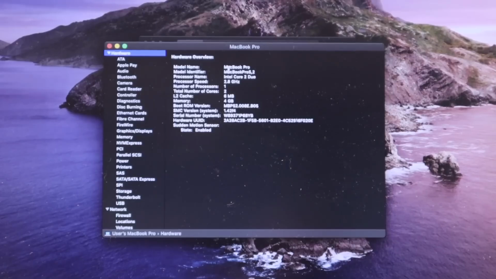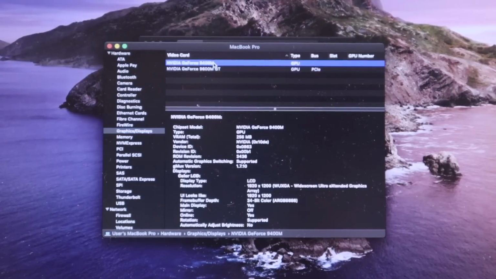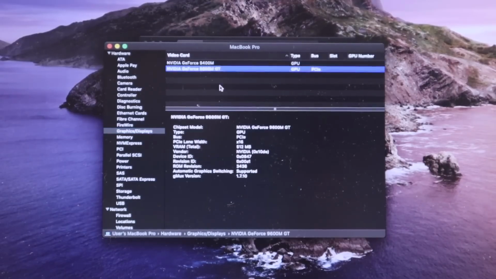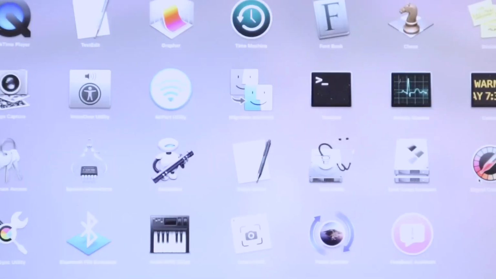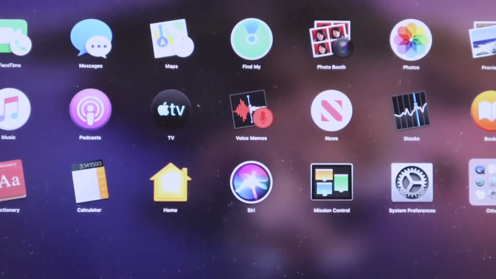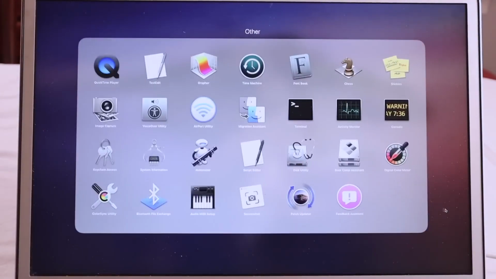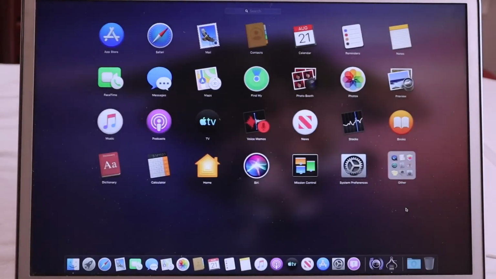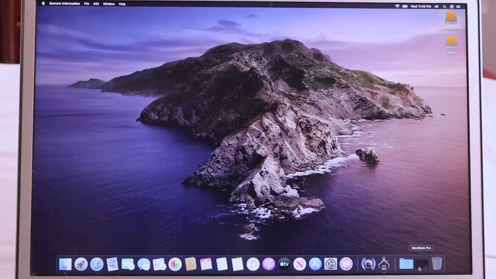So we'll go ahead into System Report here, and I'll show you a little bit more about the system. You can see it is, of course, the MacBook Pro 5.2, as I showed you before. Go ahead into Graphics and Displays. You can see it detects both the 9400M and 9600M GT, neither of which are metal-compatible video cards. But as you can see, graphics acceleration is working perfectly fine. So as you can see here, all the animations are smooth, and we have full transparency on the dock, menu bar, and everything else here.